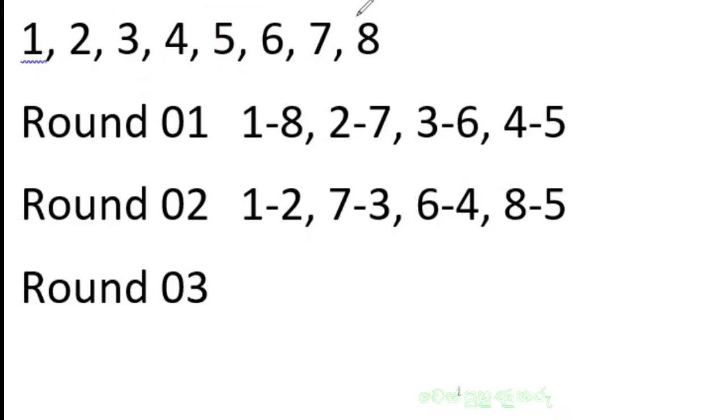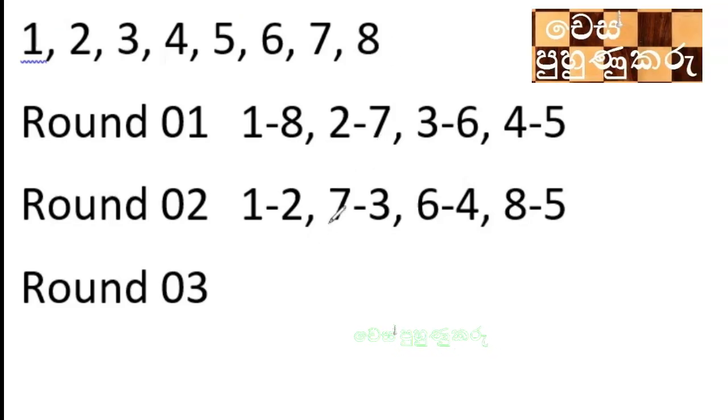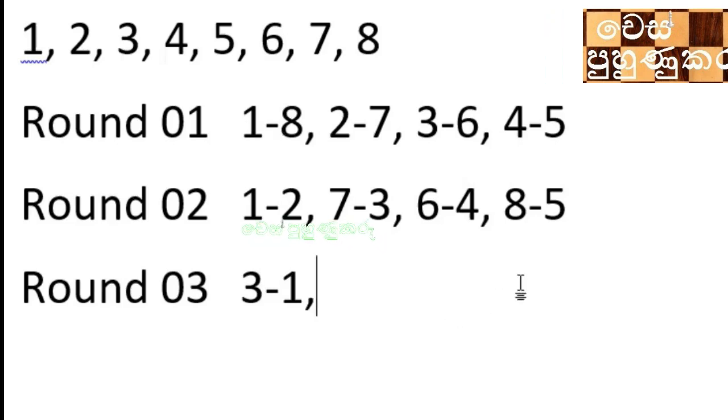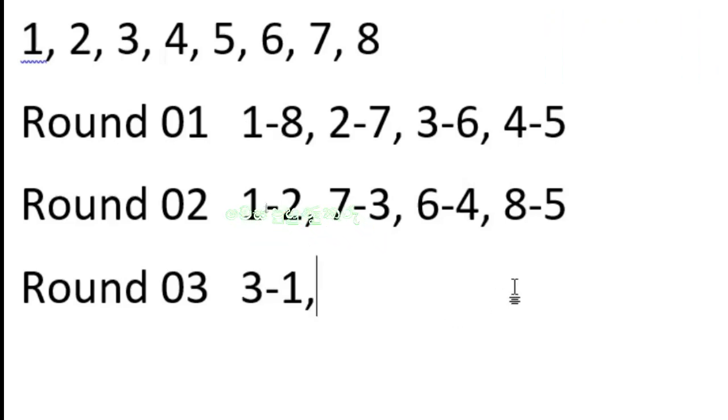So since 8 is outside of this, we decide how you play with 8 in a different way, because 8 is the last number. After you play number 7, the next number is 1. Number 3 played black. So for the next round, he has to be white. And number 1 played white, so he has to be black. I told you about number 8 and 2. So here in the third round, number 8 plays with number 2.